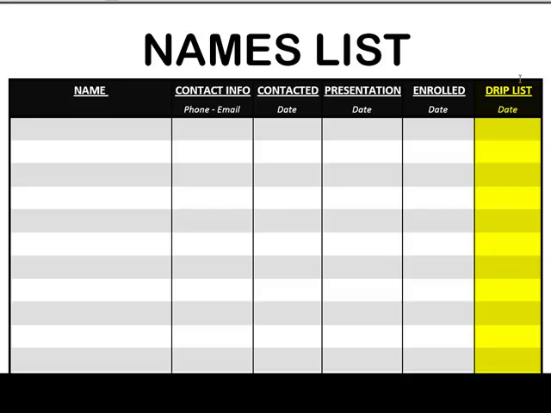You might put them on the drip list, but all that really means is you're just going to touch base with them later. You're going to continue to build a relationship. Two months from now, you might shoot them an email and say, hey Bob, this is Joe. Hey, I was just thinking about you. I hope you're doing really well. Just a simple message like that. There have definitely been people who years later, just through the relationship that was created, come back and say, you know what, the opportunity wasn't right for me then, but now I'm really looking for something. Is there any way you could work with me? And so that's how we work with people.